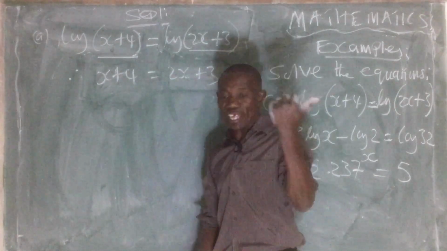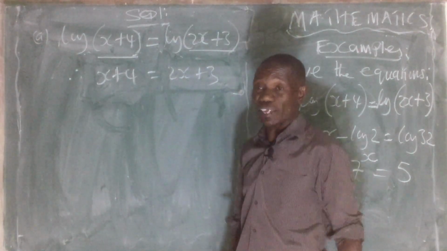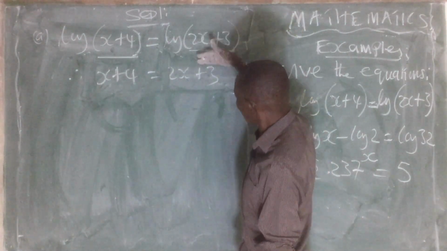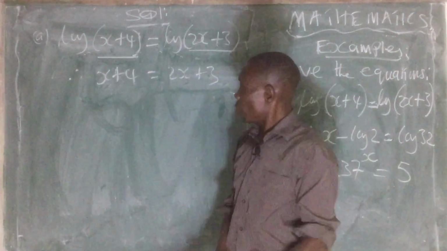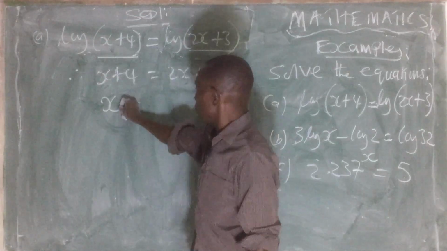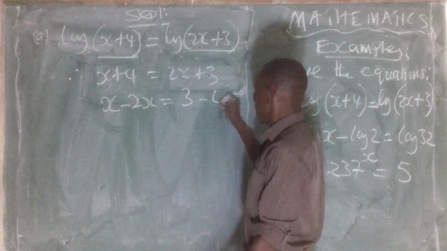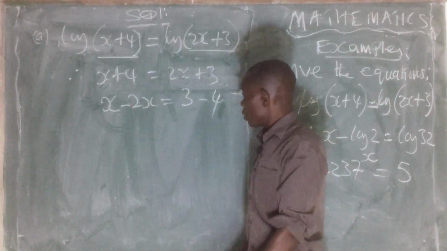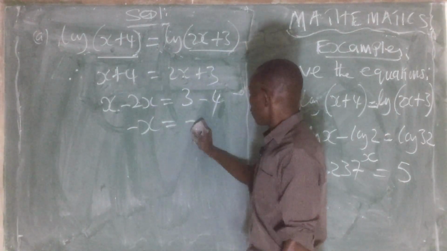It means you are already there, based on what we have been doing in the past. Just bring like terms together and find the value of x. But what is more important is to understand the logic from here up to here, then everything is clean. We don't have to worry much. So here I've got x, and this comes here to be negative 2x. By bringing like terms together, we have the 3, and this comes here to be negative 4. Look at that. So I'll take x minus 2x, this is negative x, and here I'll get negative what?